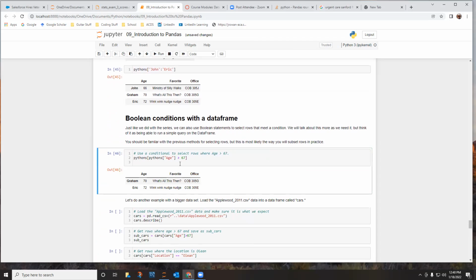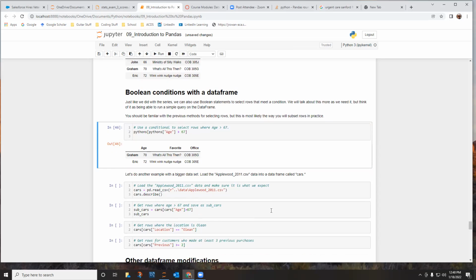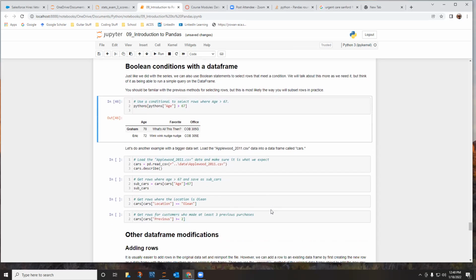Okay, so let's do another example with our larger data set. Applewood 2011 CSV. That's what, 380 rows or whatever. And we'll call it cars. So in this next one, again, we're violating our naming convention here. Cars underscore DF would be better practice.